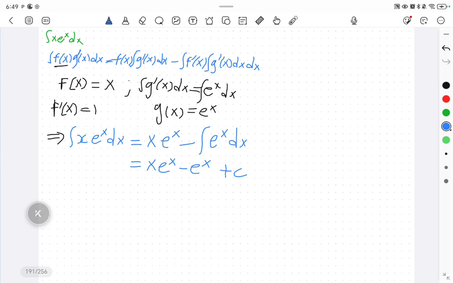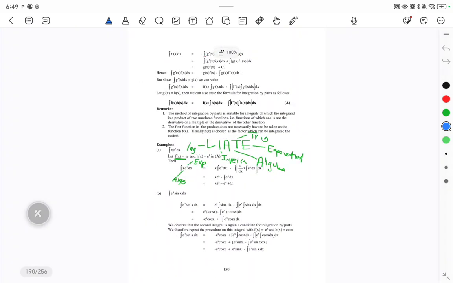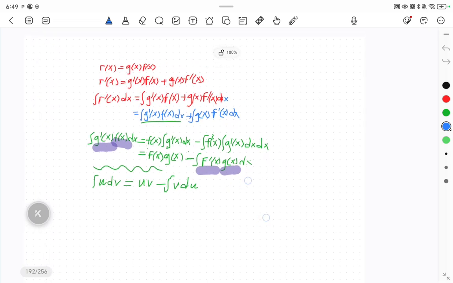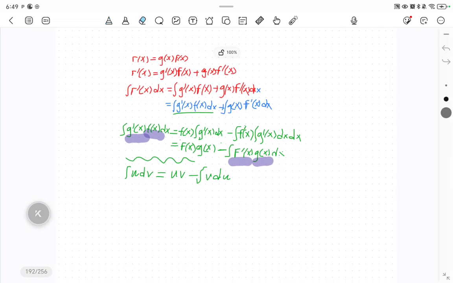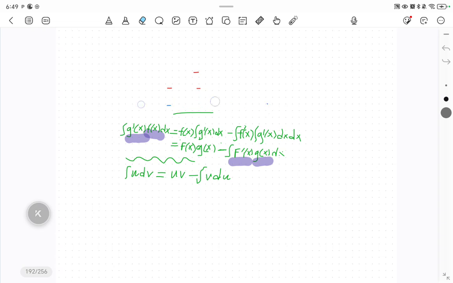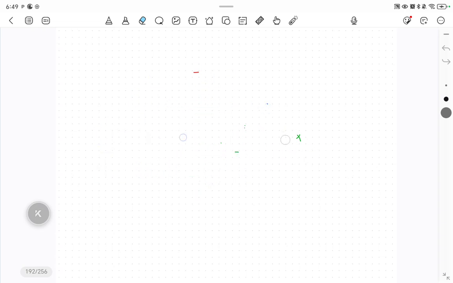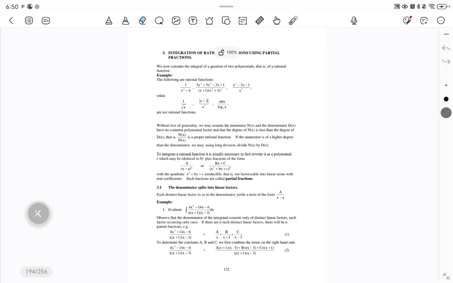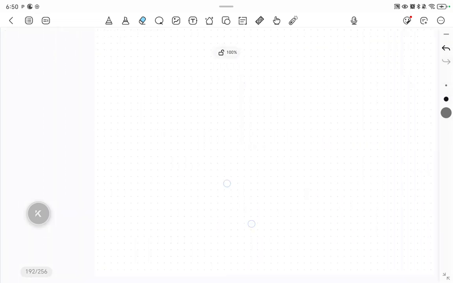So this requires practice. The reason I'm using this is also the rule of UDV. I prefer not using it now, because your guide is not using it. You said unless we come across it here, then we can use it. But I feel like this one is simple, because with the rule of UDV people usually make a lot of mistakes. So it's better if we use this one. You can see here, just like that.